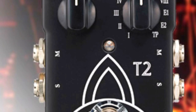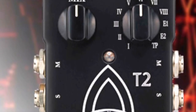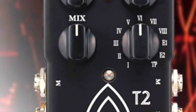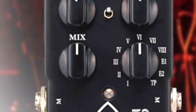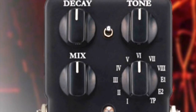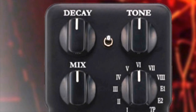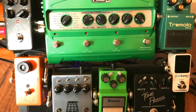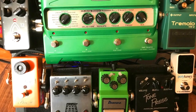So I ended up with the T2 because one of the projects I'm currently playing in is a trio that features a very talented looper who plays violin, cello, acoustic guitar, and vocals, and an upright bass player. And my role as the guitar player is kind of to glue those together, play in the background with a lot of sonic layers. And a lot of the effects that I had run before, especially the time-based modulation, just seemed a little harsh and out of place. And without drums especially, your attacks really stand out.